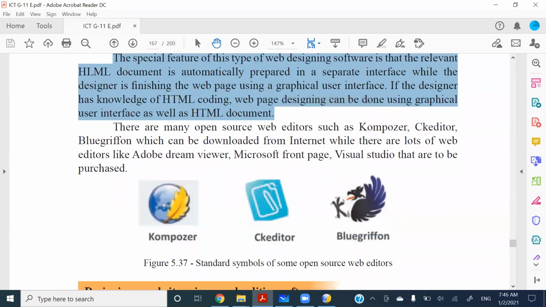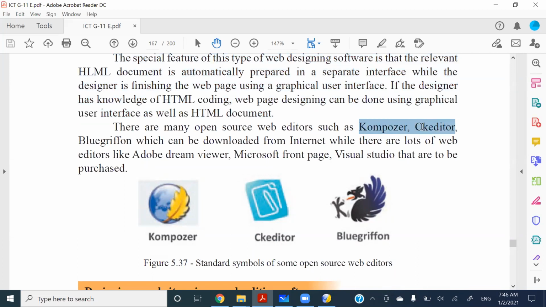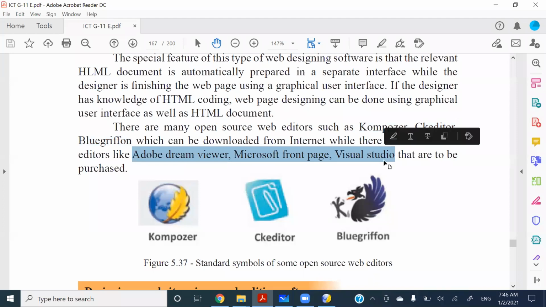And after that, you have to write the examples. So examples are right over here. Composer, CK editor, Blue Griffin, those are the open source web editors. And Adobe Dreamweaver, Microsoft Front Page, Visual Studio. Those will be the licensed versions. Like there are many open source web editors as well as license.